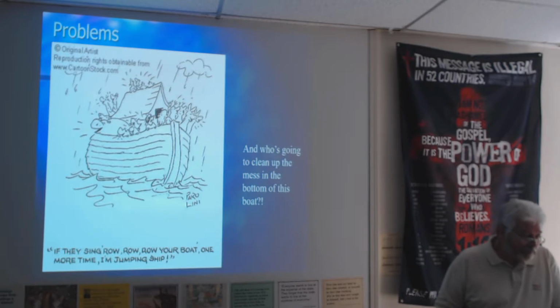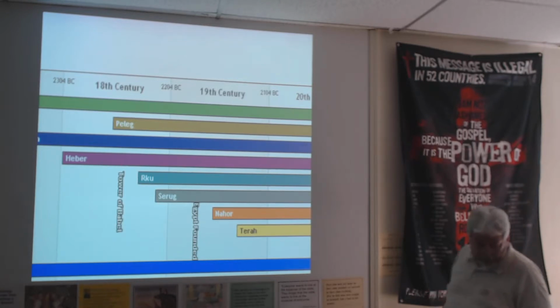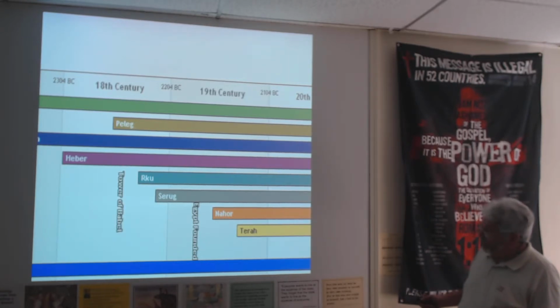Could be. Let's go back to our timeline and see where we are. Do you remember what color Noah was? I think he was this one? Well, anyway, following that time period, we have mentioned by way of Heber, Peleg. This is where the Tower of Babel takes place then, sometime after the flood. Here's some other people after that, and then the foundation of Egypt, which we'll get to eventually here. And then we have Terah, the father of Abraham, appearing on the scene here. And we see that Noah is still alive then, when Terah was on the scene.